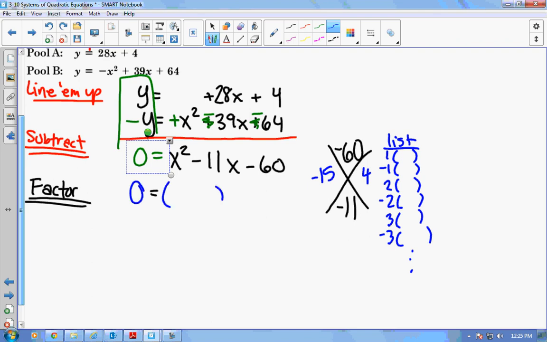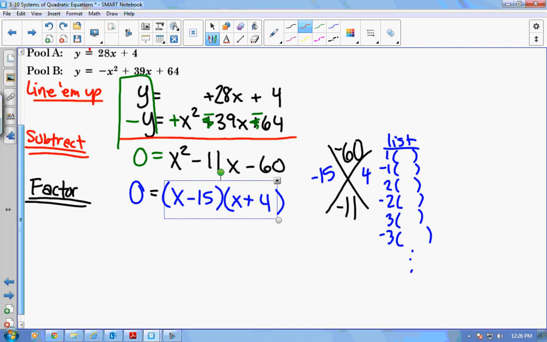These are factors. We write factors in binomials. I'm going to give you a hint. You can go do the box now if you want, but here's a shortcut. When x squared is a 1x squared, this only works if it's 1x squared. Those 2 numbers you found are your factors, x minus 15 and x plus 4. You can do the box if you want, but you will get that. X minus 15 and x plus 4. The property we learned last week, does anyone remember how to solve from the factors?